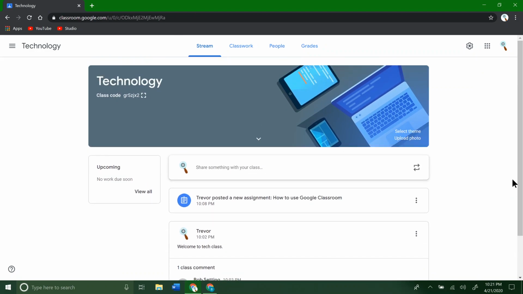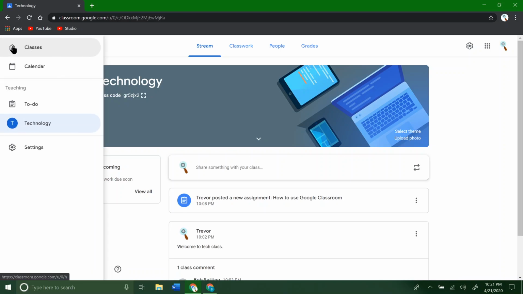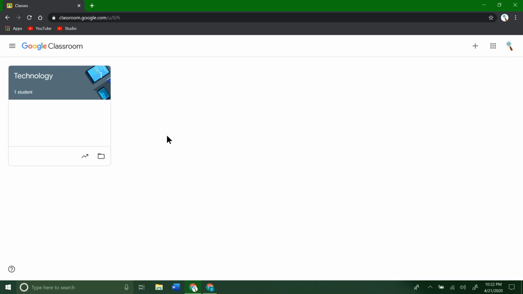So that's how you can create a classroom, create an assignment, grade everything. A few of the settings you can go through, how you can add students and everything like that. And remember, this is just one class, right? This is just one class. So if we hit the little hamburger menu in the top left, we can go to our classes here. And if we had more, they would be here, but we don't. But I can always hit the plus button and create more classes.